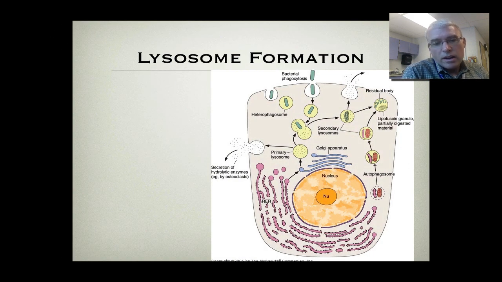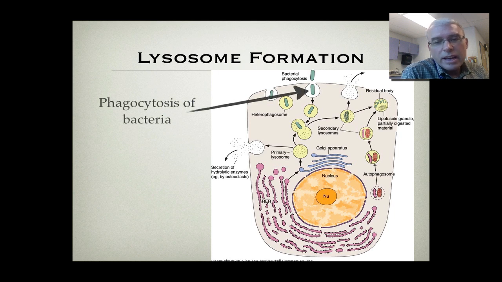Lysosomes are formed either from the rough ER by way of the Golgi or from just the rough ER, depending on what their function is. Here you can see a bacterial cell being endocytosed, or taken in by the cell membrane, and then this food vacuole which forms around the bacterium is fusing with a lysosome for digestion. You can also see a different type of lysosome fusing with a mitochondrion to digest it. But I think you get the idea.